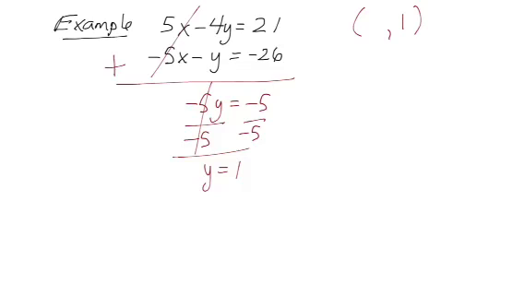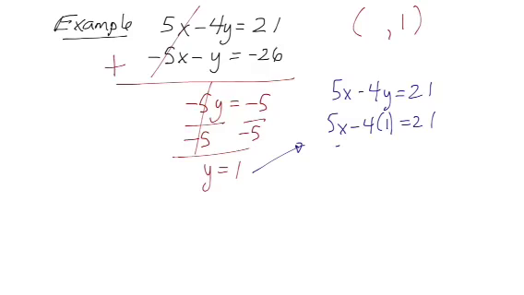Now, to find the x-coordinate, we get to go back and pick whichever one of those equations looks easier. I picked the top one because it has way fewer negative signs. That's where I make mistakes, with negative signs. Most of you are the same way, so why not pick the one that has fewer of them? And again, replace the y with 1, because that's what we just found a moment ago. Y equals 1. Now solve that.